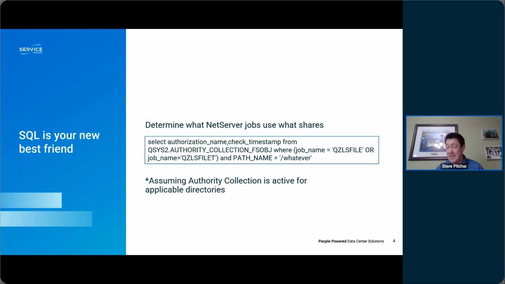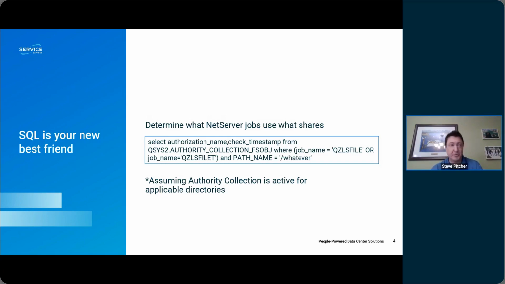Very handy. Now I have a list of people I can talk to. What are you doing there? Where are you going? That home share is going away. I'm going to give you a share underneath it somewhere. So you'd best talk to me, because the home share is going away. This is incredibly handy. So authority collection, just so you're aware, is a feature that came out in 7.3 for user profile access.